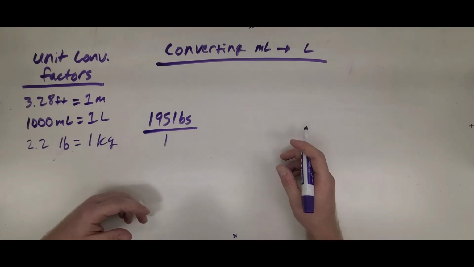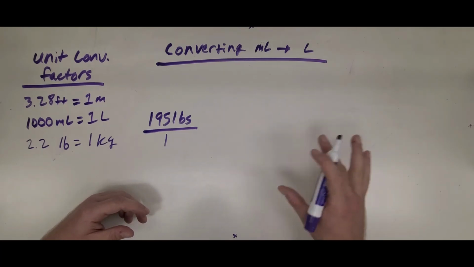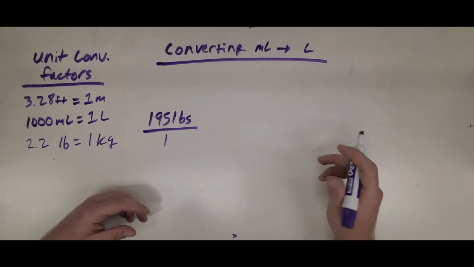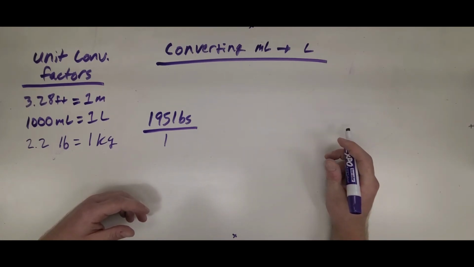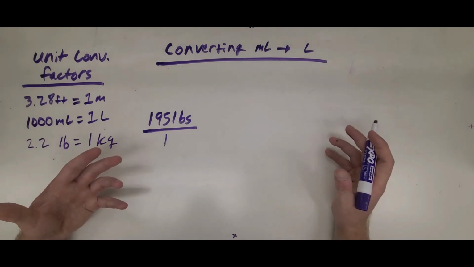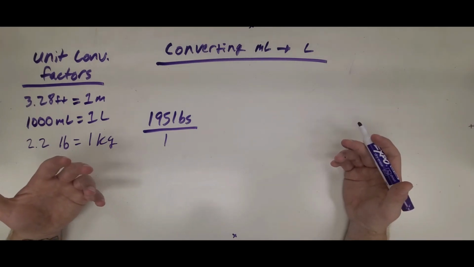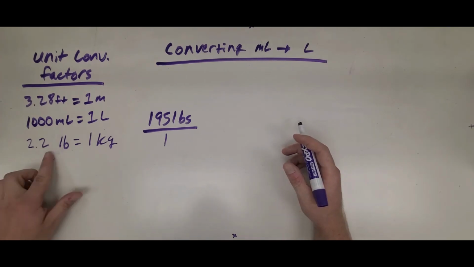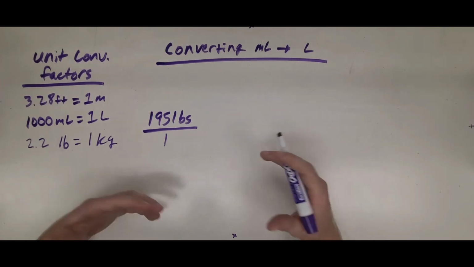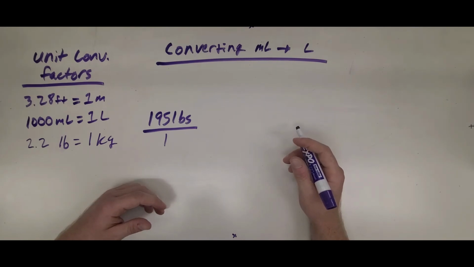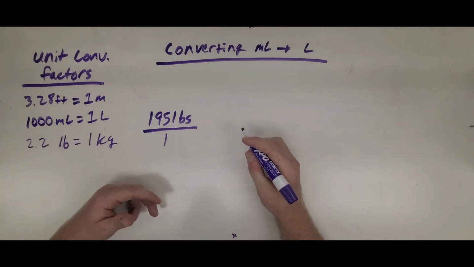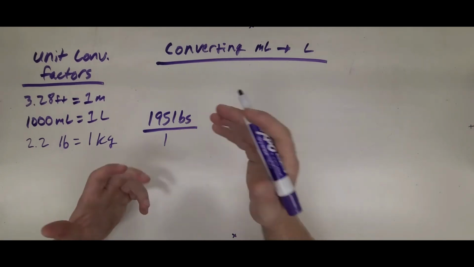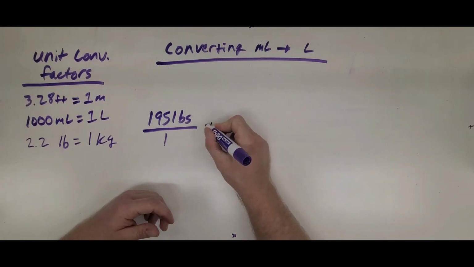Okay, for this last problem, I'm going to be doing that kind of shorthand method that I showed you before. If I end up with the conversion factor, I haven't quite looked that far ahead yet to see what that's going to look like. But say you're trying to figure out how many kilograms you weigh. Here in the United States, we follow the imperial system because we like to be different from the rest of the world. And we weigh ourselves in pounds when we go to the doctor. So me, myself, I weigh about 195 pounds, depending on the day and what I'm doing. I want to figure out how many kilograms I weigh. So we'll try and figure that out.